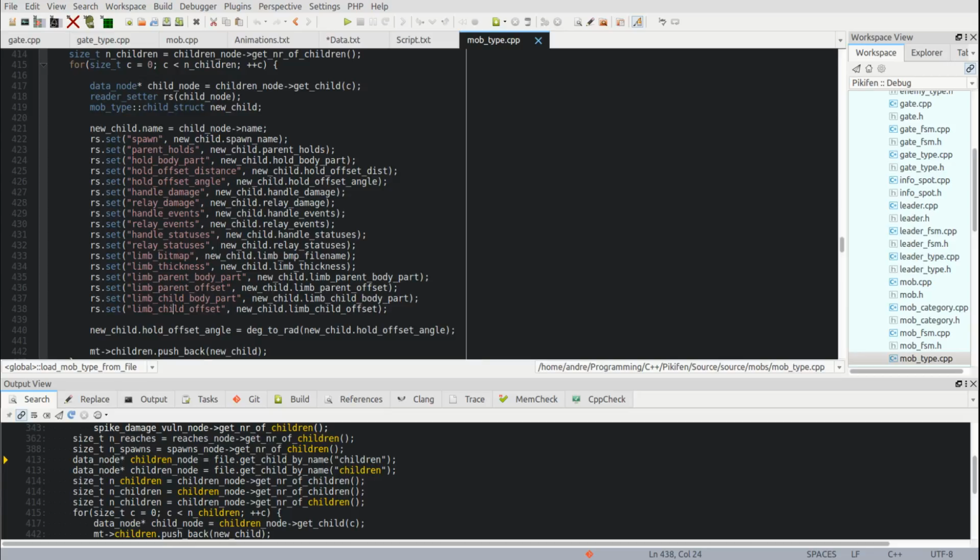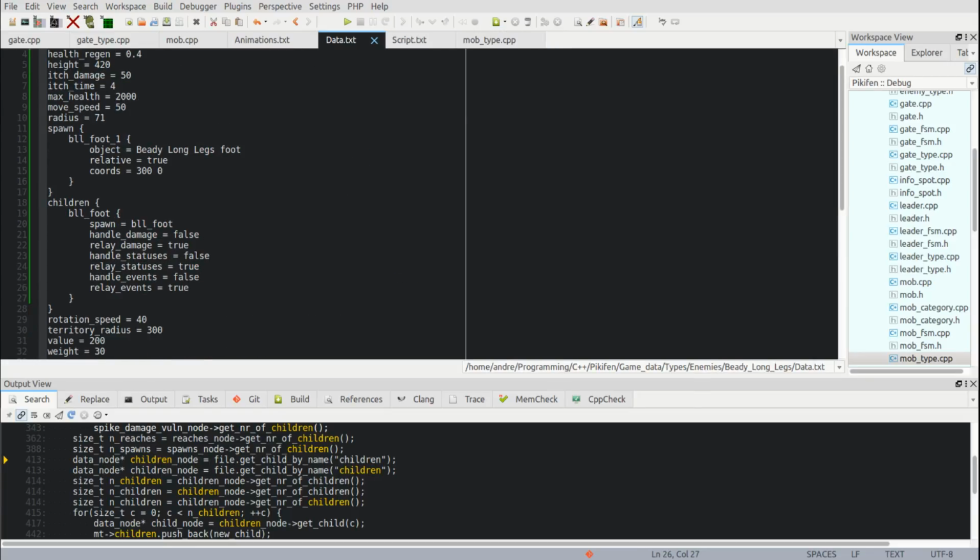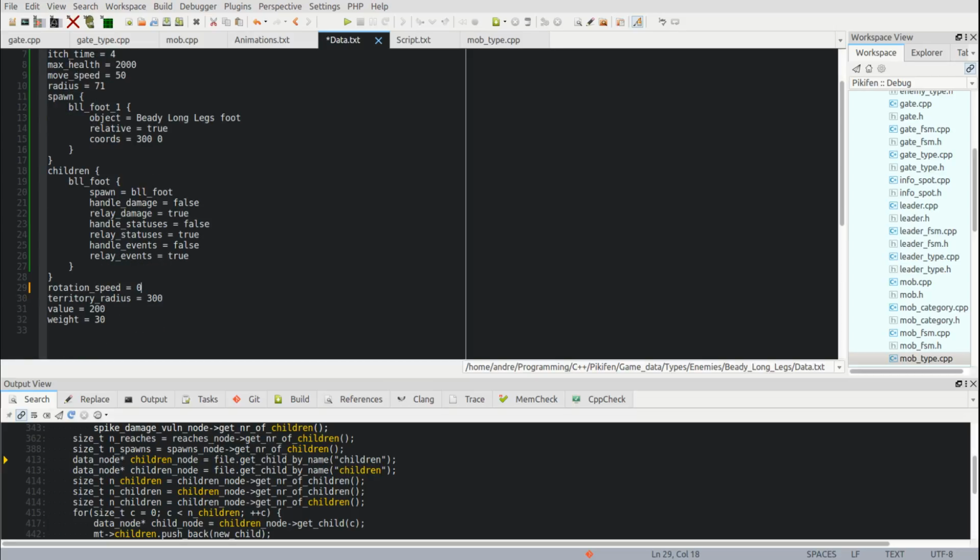And the limb. I'm gonna keep that as it is for now. We can add later. Rotation speed 0 actually, because we don't want the head to rotate, I think. I'll just do edits and test and edit and test over and over. In Pikmin 2, the BD long legs does rotate a bit, but we can just cheat here and just keep the head always facing the same way. So the limbs are always at the top, bottom, left and right, and it's just the legs that move left and right. It's gonna look a bit cold. But hey, this is probably one of the most complex, realistic enemies we can actually put in the engine. I think we can cut it some slack.